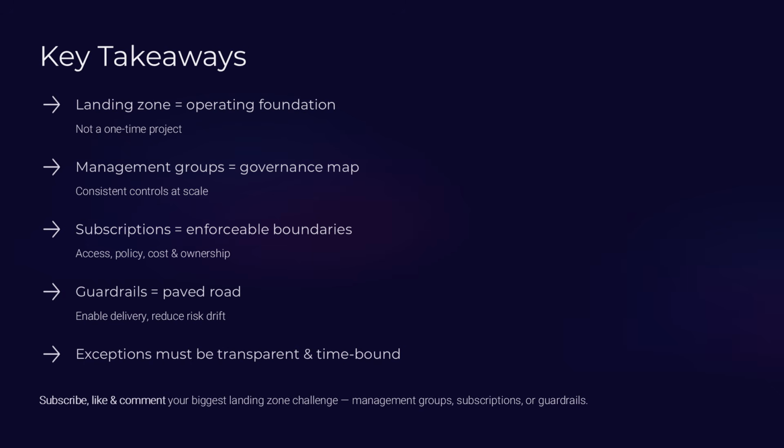Let's now discuss the key takeaways from what you learned so far so you can carry these principles into every cloud decision you influence. Your Azure landing zone is an operating foundation, not a one-time technical project. And it is designed to make cloud adoption scalable and governable. Management groups provide the governance map that lets you apply consistent controls aligned to organizational risk boundaries. Subscriptions create enforceable boundaries for access, policy scope, operational ownership, and cost accountability.